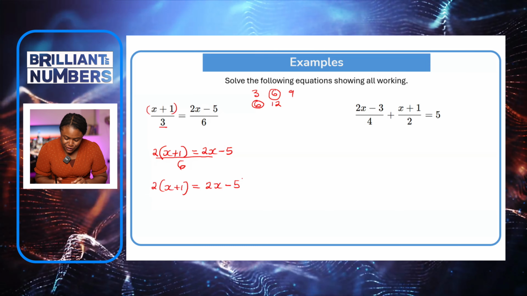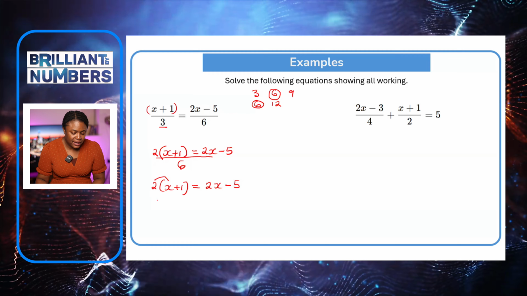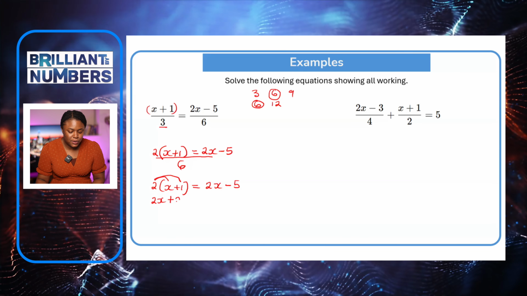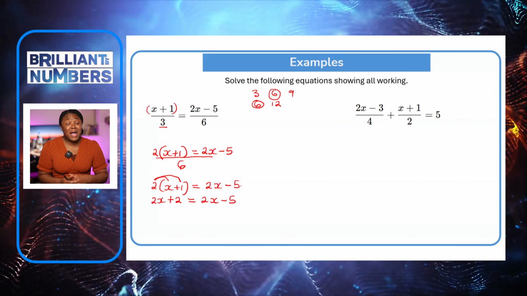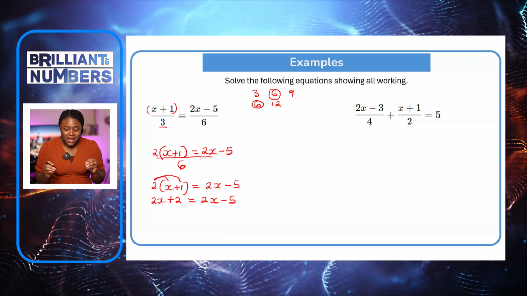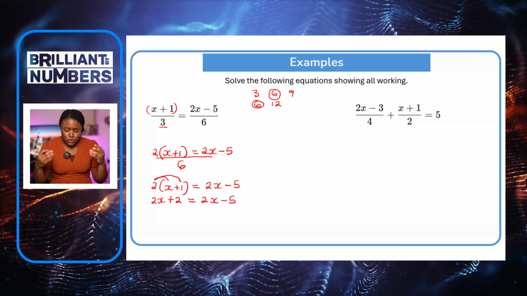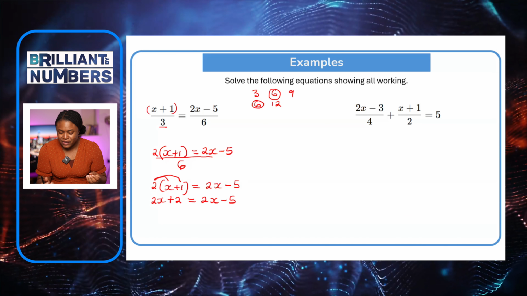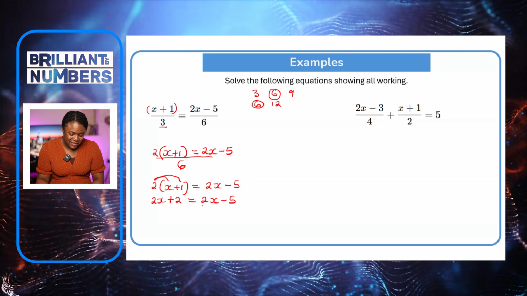Now what we need to do is expand the bracket. So 2 times x is 2x, and 2 times 1 is 2, so that's positive 2. That's equal to 2x minus 5. I wonder if you notice what's going to happen in this question. I specifically chose this question because most of the time you know what to do, but you go into an exam, see this, and then second guess yourself. So we know we should collect our like terms. Let's look at what happens for this question.